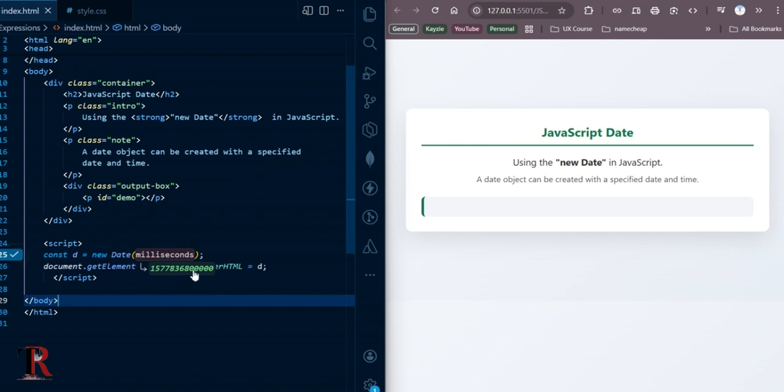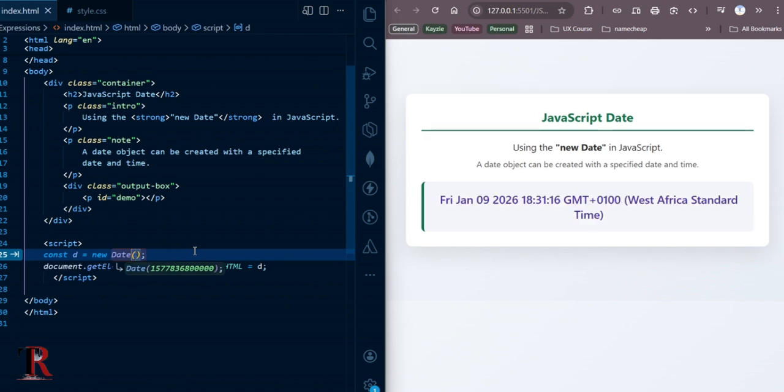You can see what this translates to for a new date object created at zero time. This is how you can use date objects to get a static date for a particular period, whether current or in the past.